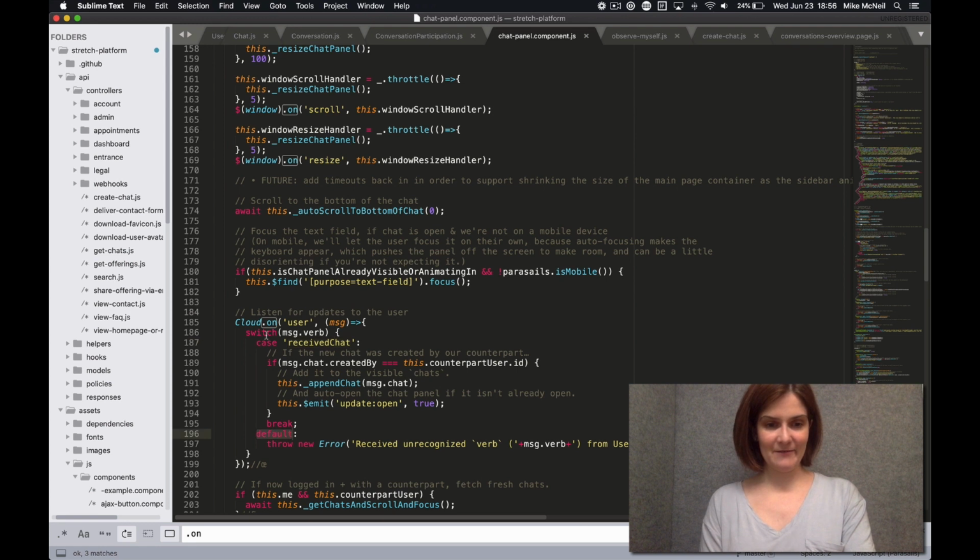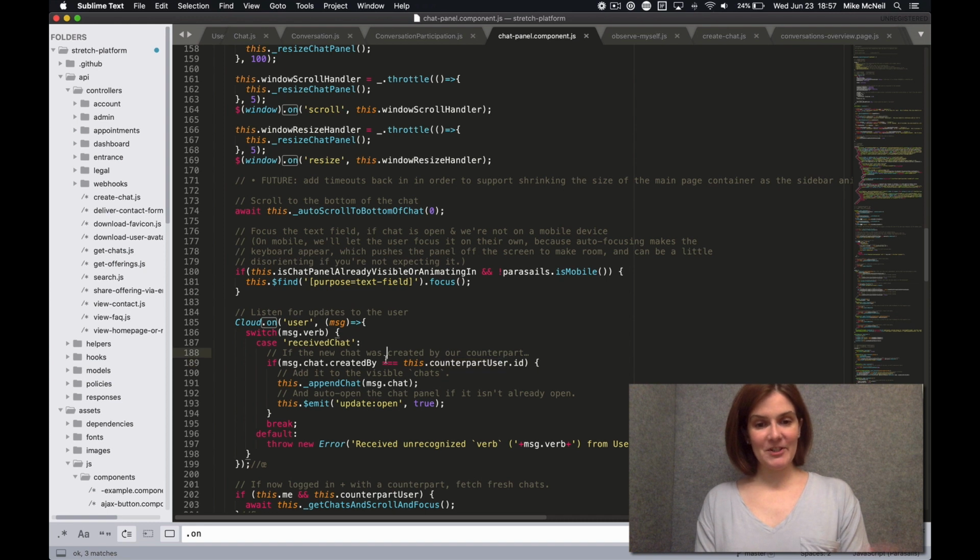That's the only kind of verb that's being sent. You can see in the switch statement, the default is to just throw an error saying I don't recognize this. But if you received chat, then first we check if it's created by the counterpart, because if it's created by you, we're just tacking that on separately. That's a message we're sending, we already know what it says. Or sorry, I kind of explained that wrong.